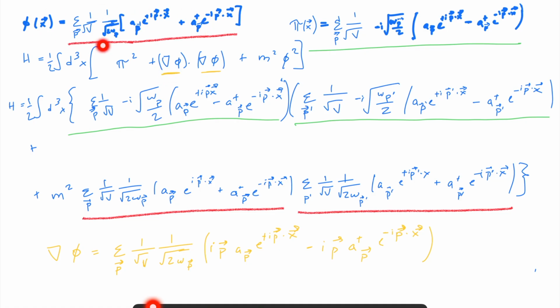And then to figure out the third term, I first have to remember to take the derivative of this, technically the gradient of that, and that's almost exactly what you think. You can play around with vector calculus ideas a little bit, but basically that's exactly what this is. The gradient of phi is just, I just take the derivative of this. I still keep the factor 1 over square root of v, 1 over square root of 2 omega p, and then this ip, because I'm taking the derivative with respect to spatial coordinates, gets pulled down.